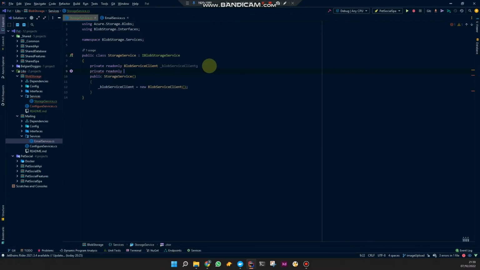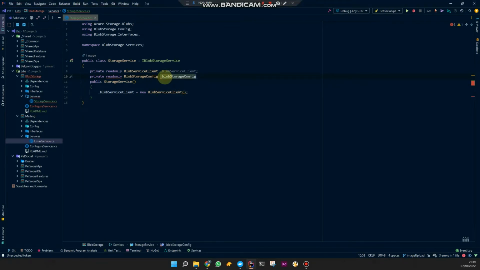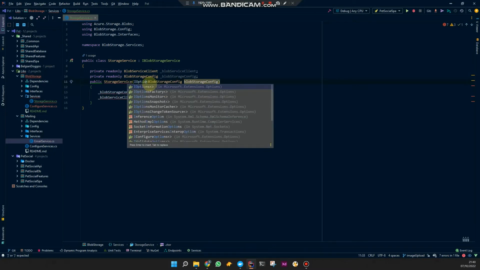Private read-only blob storage config. And let's make sure to wrap this with IOptions.